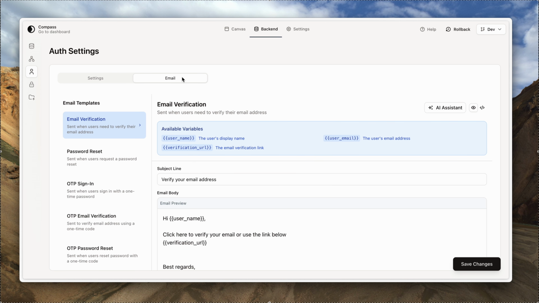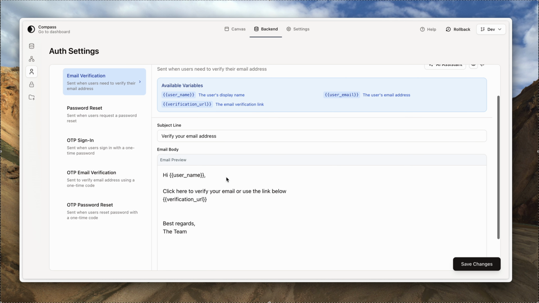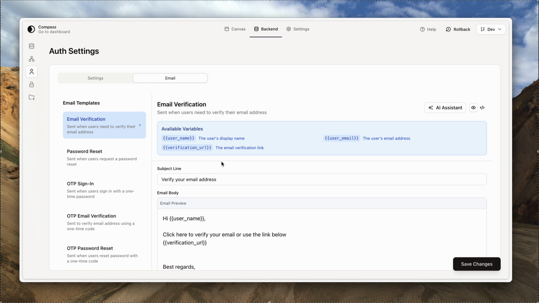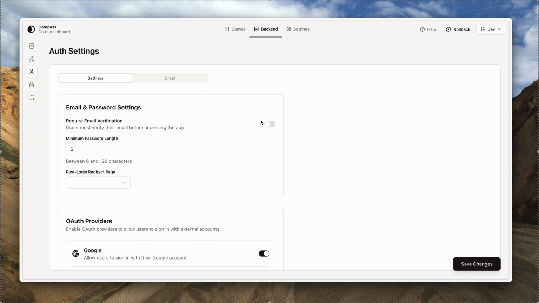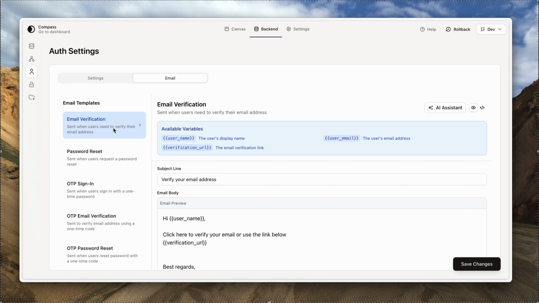Let's go to the email tab because here are some just default emails that we've created. Now these will send from the Radian if someone tries to verify the email. If you've toggled that to on over here, then this email is going to be sent, okay? And these are the variables: a person's name, verification URL, and a user's email address.